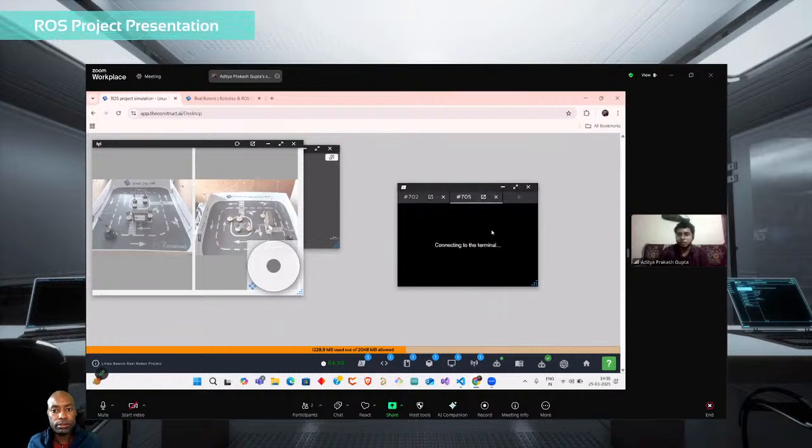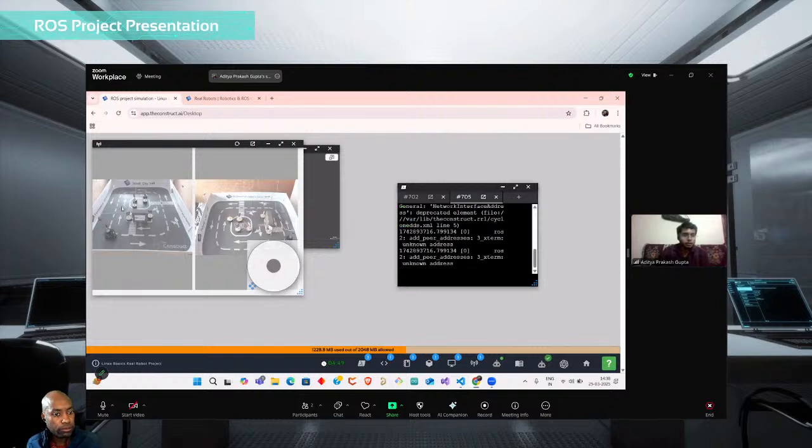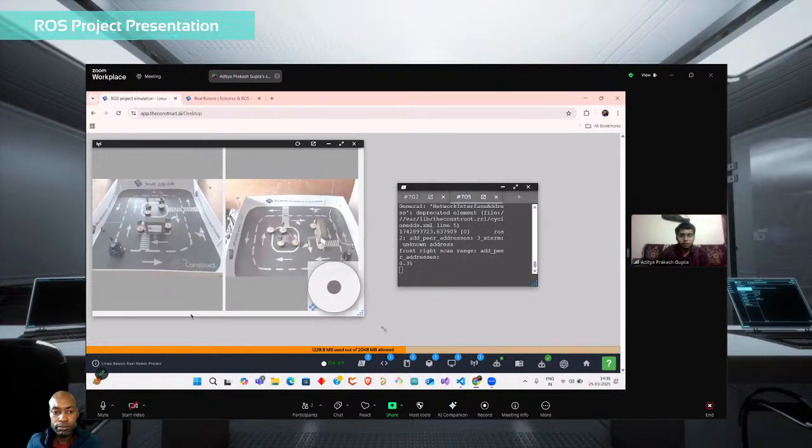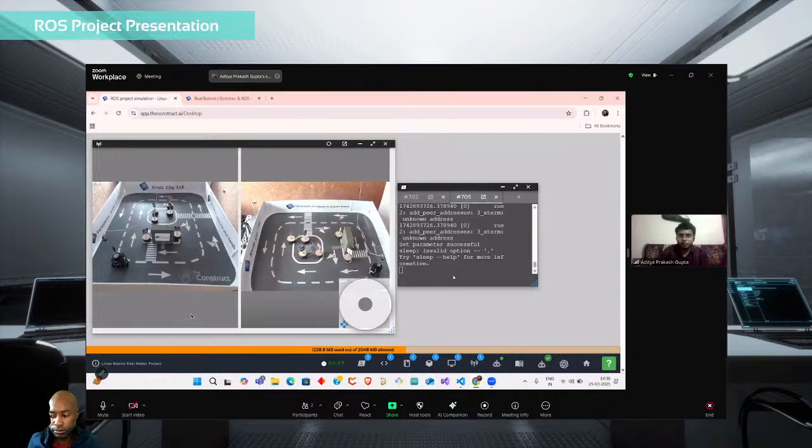Perfect. It's ready. Now I just need to run my obstacle avoider.bash script, which is also present in my ROS2 src, Linux projects, obstacle avoider. Yeah, this is my bash script, which basically enables the robot to move in this particular arena. As you can see, this is the small city lab, which is the real-time robot interface. And let me hide the screen. As you can see, the robot has already started moving.